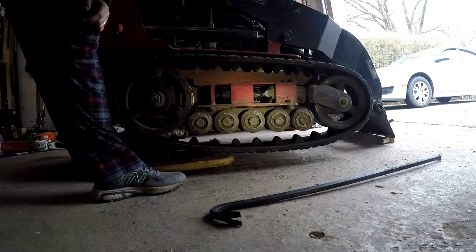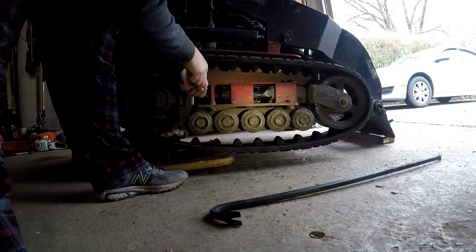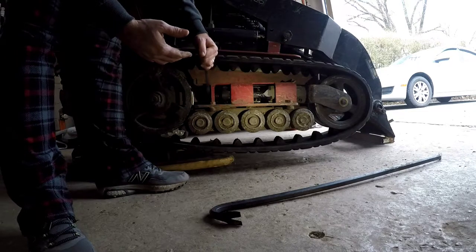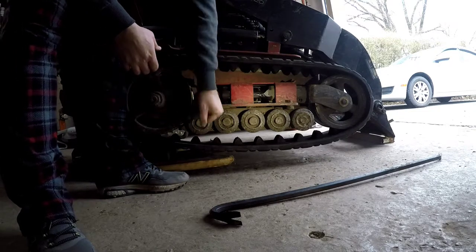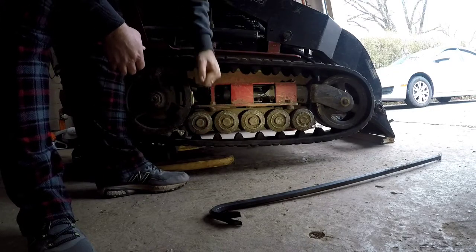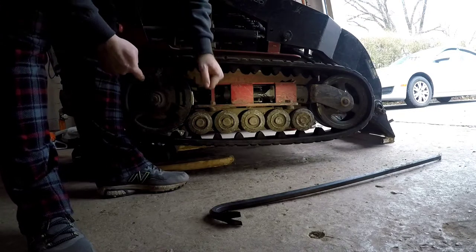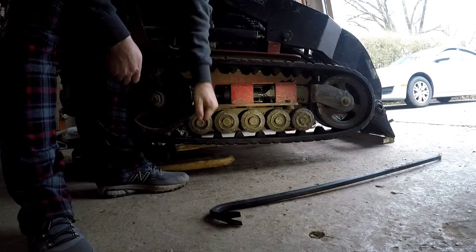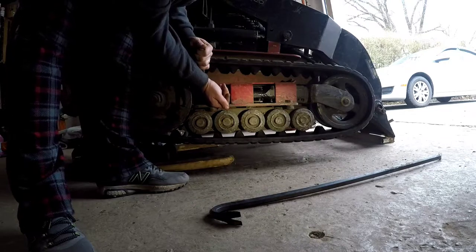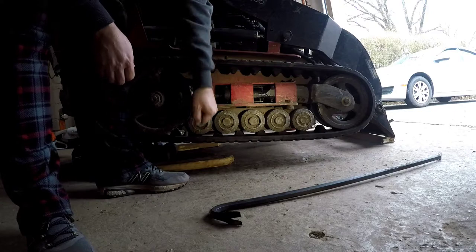Install a track in your pajamas. See, why would you pay somebody to install a track in their pajamas? I know I wouldn't. And now we're gonna loosen this, as in loosen tightens the track. We'll tighten this up. And the measurement, I use a zip tie, slide in here, 3.5 inches. I double checked that. 3.5 inches to this edge, slide into this collar until you touch that. So that's how tight the track's supposed to be per Toro.